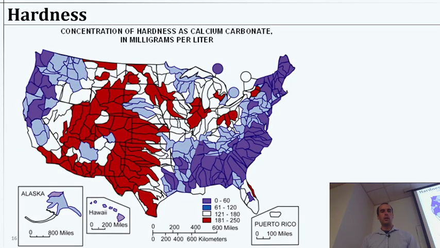All right, so that means I probably already showed you this slide. The hardness of water. This is essentially how much mineral content there is. This varies depending on where you are, what kind of groundwater you have, or what minerals are around. So you might look and think to yourself, where have you visited? I'm sure there are maps for other countries too. And consider, oh, have I experienced hard water, soft water? What's the deal? If you try water in Baton Rouge, it's generally fairly soft. But maybe if you're down in New Orleans, you are drinking a different water supply or experiencing it, might feel a little different.